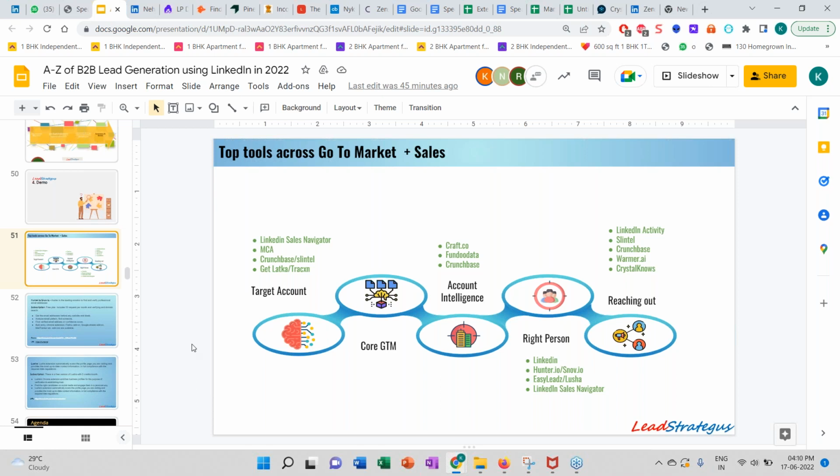So I'm Komla Maran. I've been with Lead Strategist for 3 years. Like Kingship mentioned, one of the most important and interesting activities we do at Lead Strategist is to innovate and automate each step in our service lines. Here we have categorized four different categories, and we have listed the tools which we use.